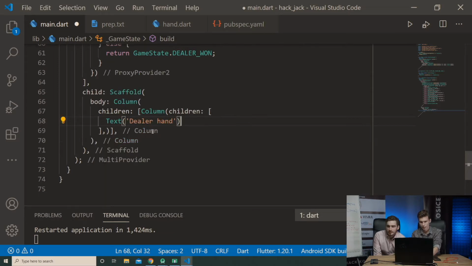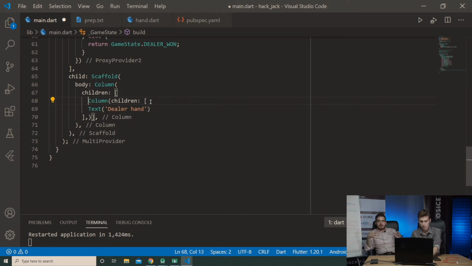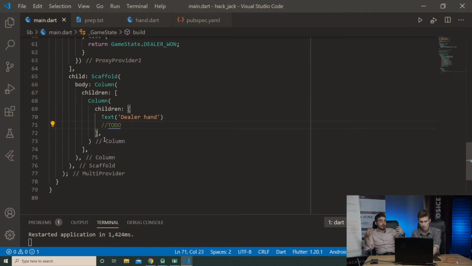Okay, sure. So Oszkar has put in a text widget. In Flutter, everything is a widget. So Oszkar put there a text widget. This is a constant widget, it doesn't do anything. It's always a dealer hand. But as we'll see later, we will use the state of the user hand and the state of the dealer hand to draw out the UI.